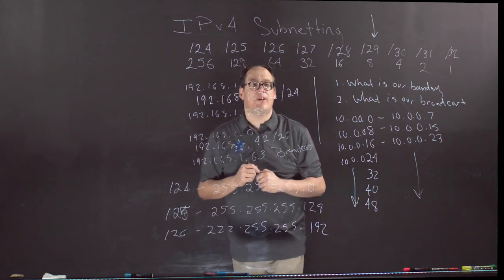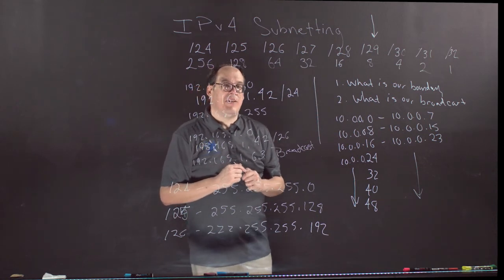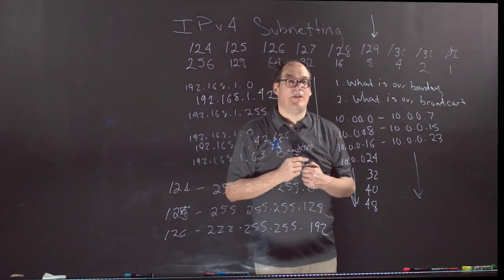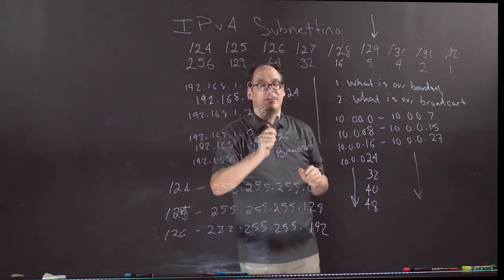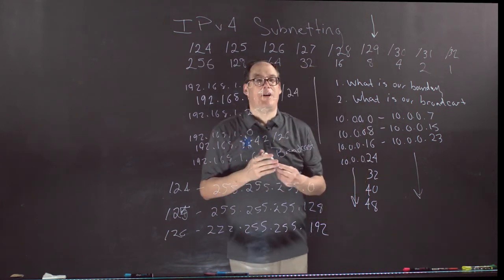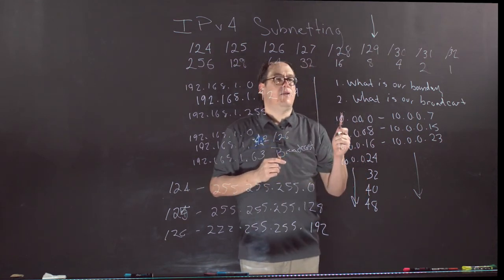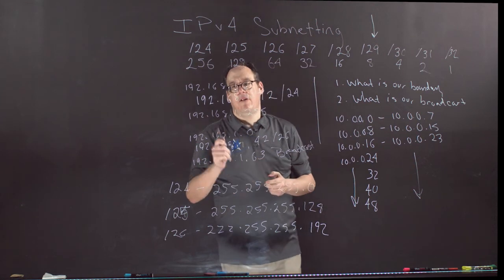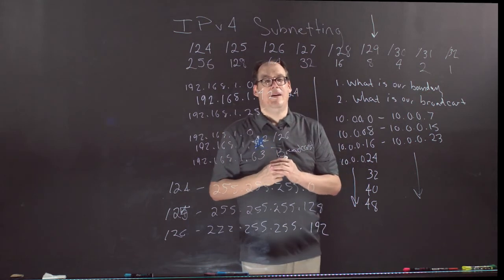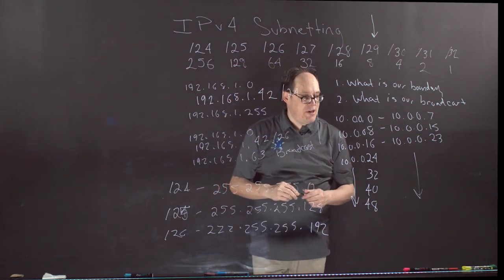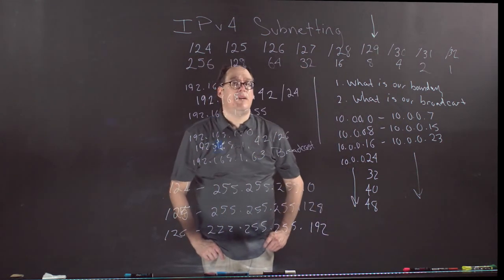A lot of this is arbitrary, so don't let yourself get confused when you see people have defined a network a certain way. They're arbitrarily defining 10.0.0, for instance, or 192.168.1. That's an arbitrary designation. I could easily call that 10.0.1 or 10.200.1.0 or 192.168.5. I can come up with any network number because if I keep counting, at some point I'm going to reach that network. So this has been another example of IPv4 subnetting. Thank you very much.